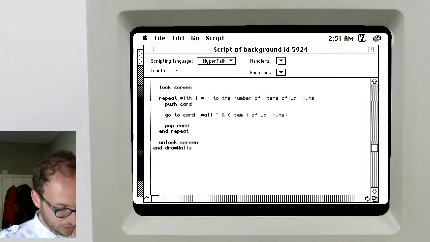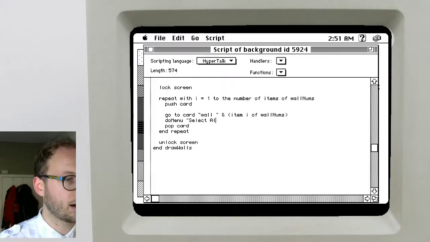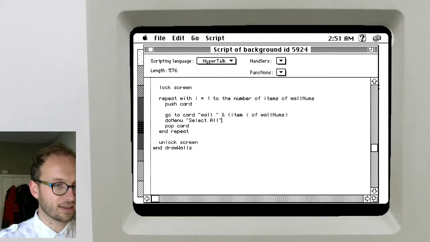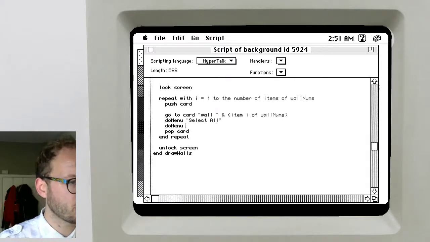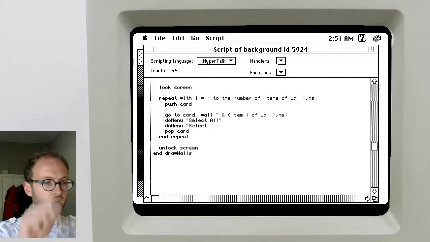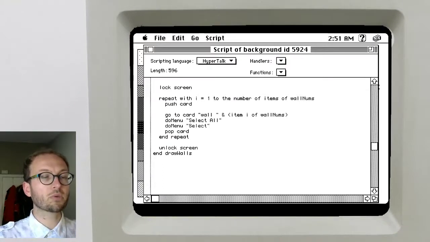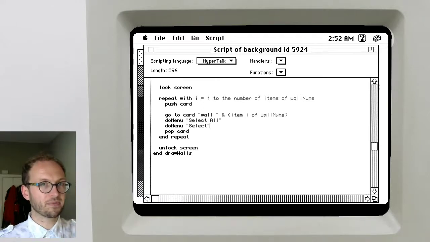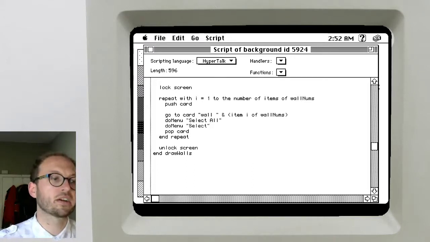So what we're going to do here is, once we've gone to this card, we're going to do menu, select all. So this is basically just what I was doing by hand when I was showing you how it was going to work at the start of the stream. This is kind of a weird, non-intuitive thing. Select all will draw a rectangular box around the whole card, but it won't respect transparency. So select is the menu feature that basically magic wands out the transparent area.